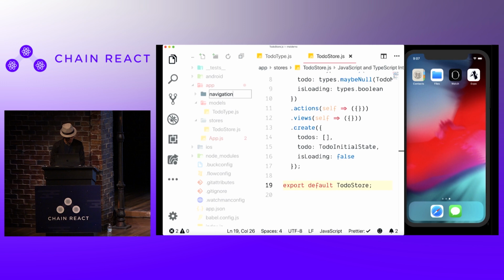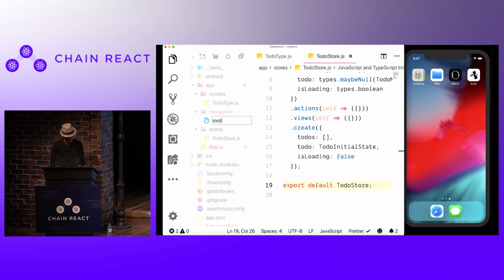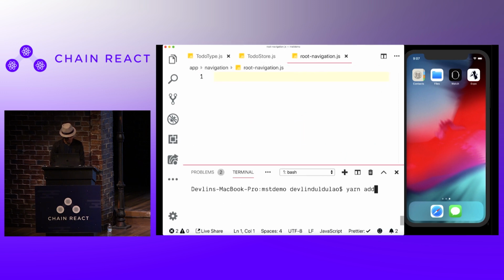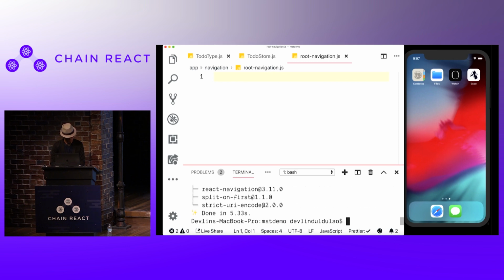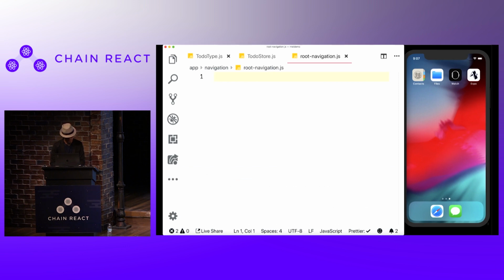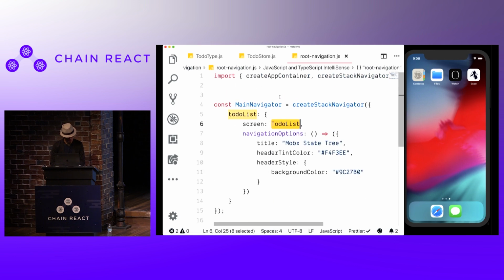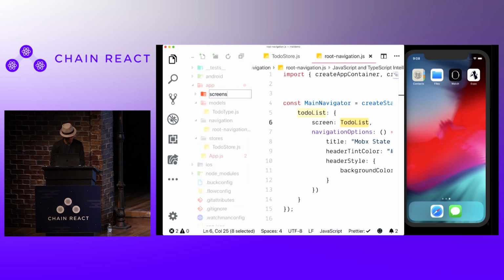And now we can start adding a navigation. Let's name it the first root navigation. But we need a library for that. React navigation. And then I'm pasting here stack navigation. In to-do list, so our to-do list will be the screen of our app.